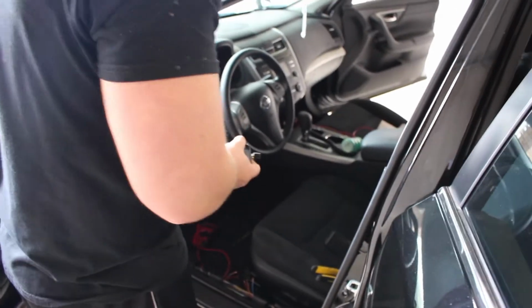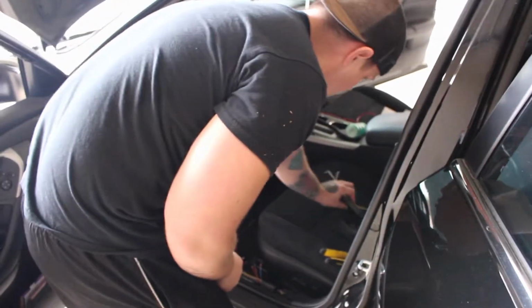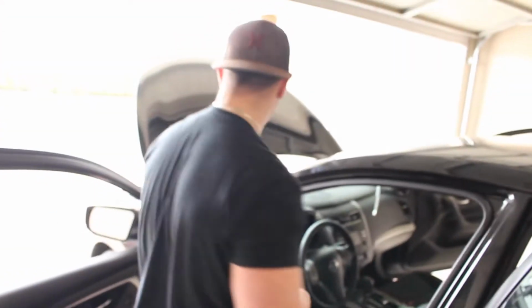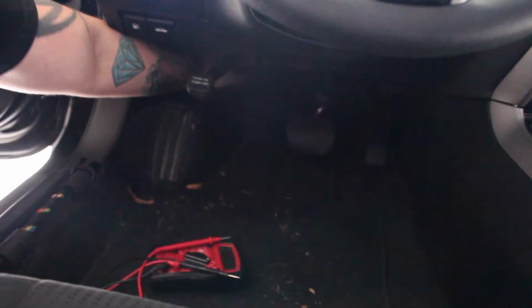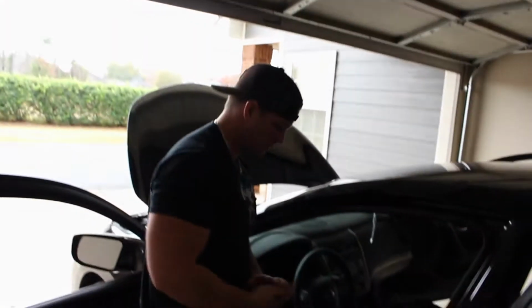Through the firewall in this particular vehicle, if you're against drilling through the firewall, some people do that, but with this Ultima right here, everything's so compact. Usually what you want to do, it's kind of hard to get to, but it's right under here. There's a boot. You have to take back this carpet back here, and there's a boot right up in there, and it's got a rubber grommet, and it's already got factory wire going through it, but it has about 2 inches of a rubber boot, and you can actually cut a small slit in that and slide your power wire right through. That way you don't have to drill through your factory firewall. So don't worry about hitting anything important under the hood.